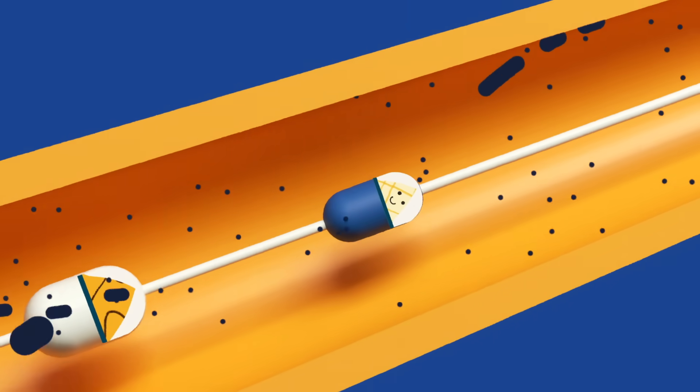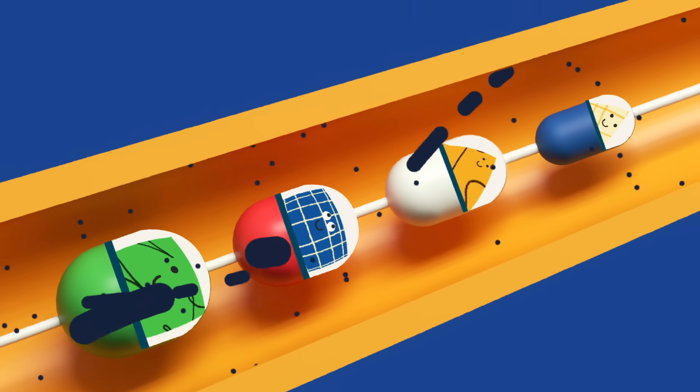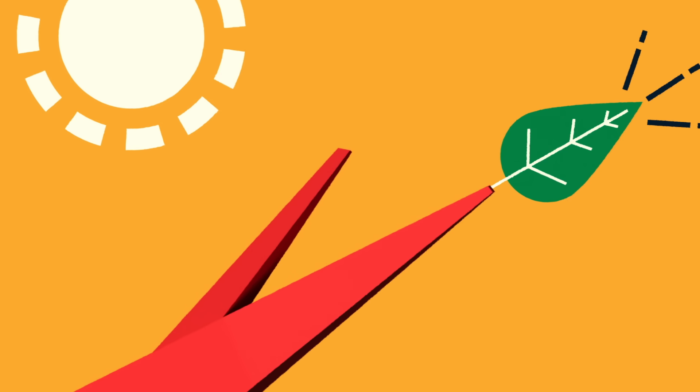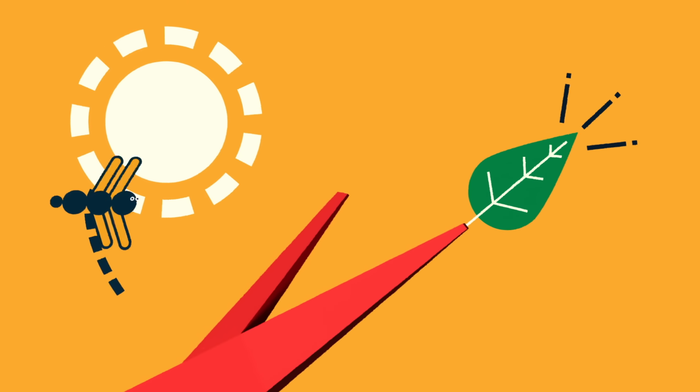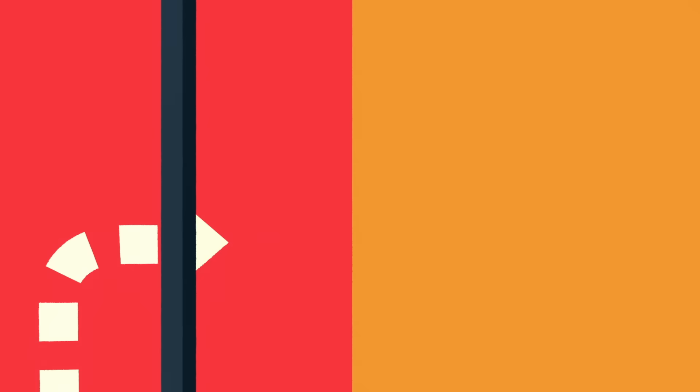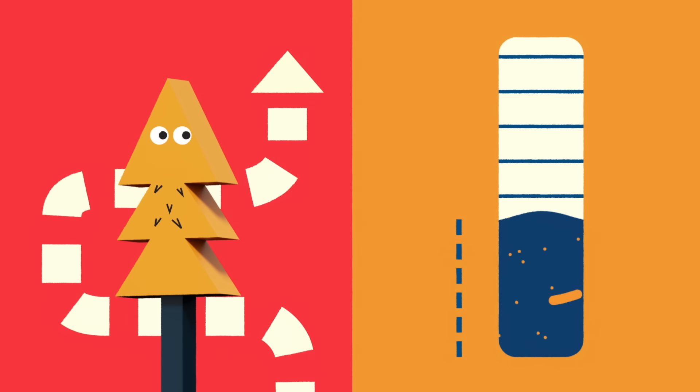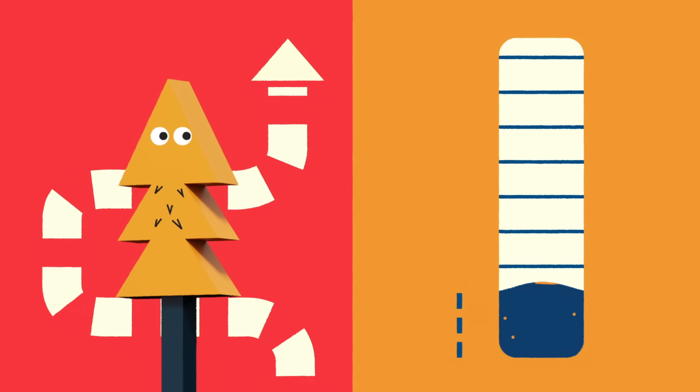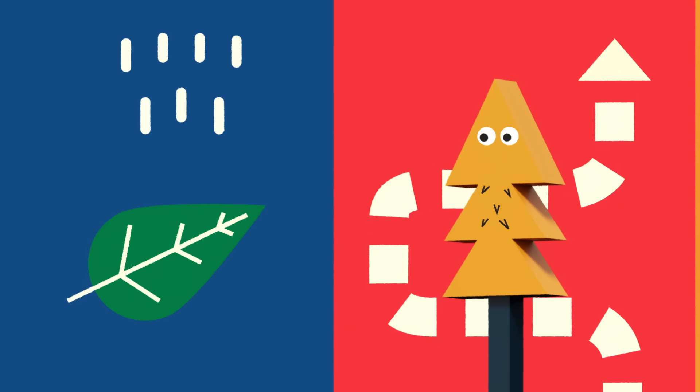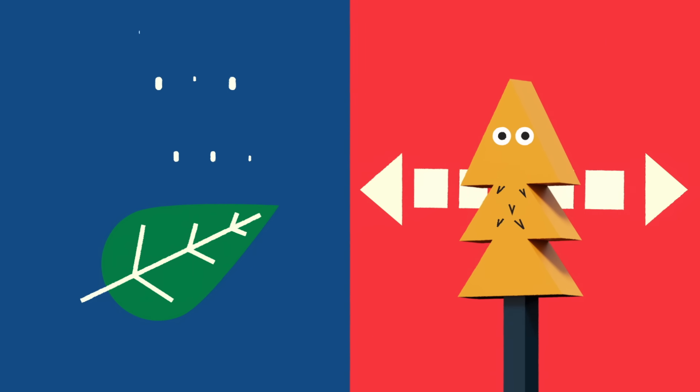Together, these forces launch sap to dizzying heights, distributing nutrients and growing new leaves to photosynthesize, far above the tree's roots. But despite these sophisticated systems, every centimeter is a fight against gravity. As trees grow taller and taller, the supply of these vital fluids begins to dwindle. At a certain height, trees can no longer afford the lost water that evaporates during photosynthesis. And without the photosynthesis needed to support additional growth, the tree instead turns its resources towards existing branches.